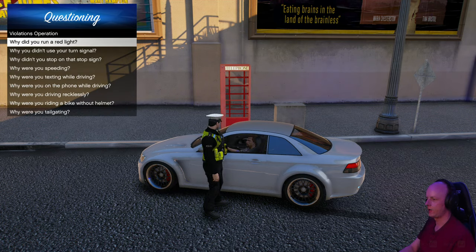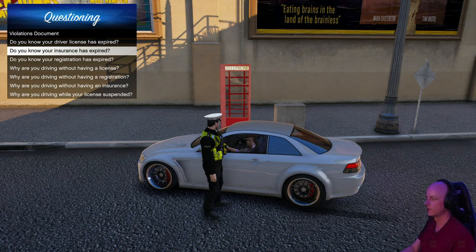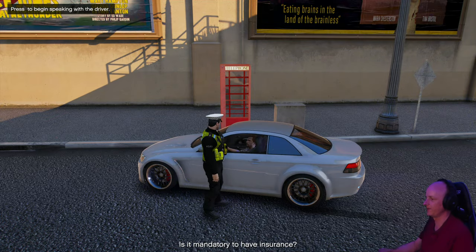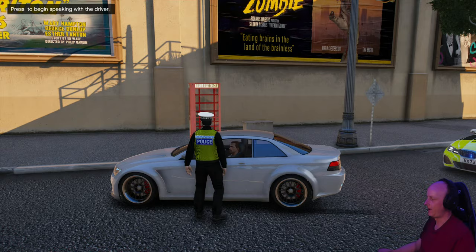Okay, is there an option here for driving without insurance? Right, so the reason why I've stopped you is because your insurance is coming up as being expired. Was you aware about that, sir? I don't have any money to renew it. Okay, so that means you didn't renew it. So why are you driving? Is it mandatory to have insurance? All right, sir.